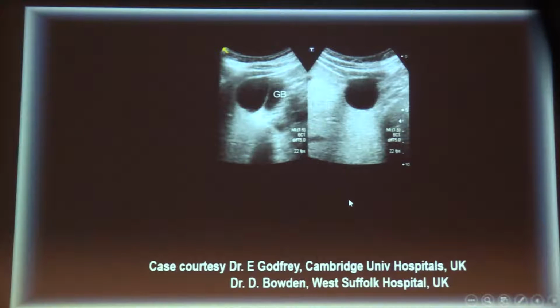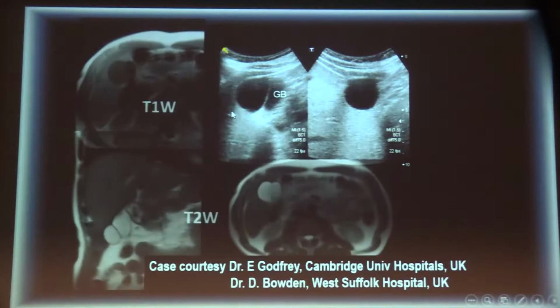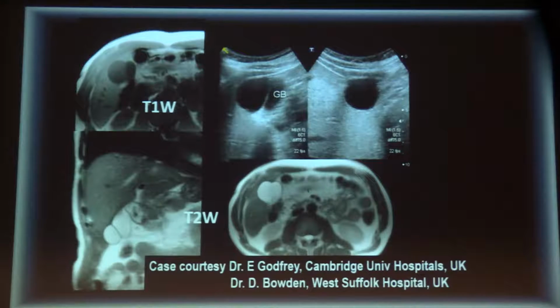This is a case of a patient who comes in with a cyst which is located just adjacent to the gallbladder in segment 5. It is very well circumscribed, it looks simple. This patient was operated and this turned out to be a foregut ciliated cyst.